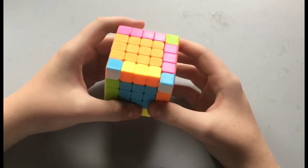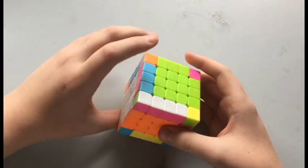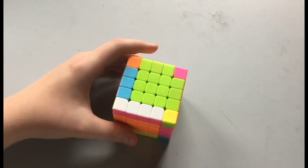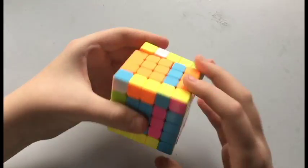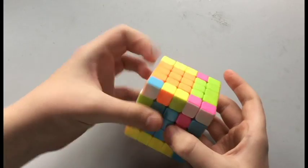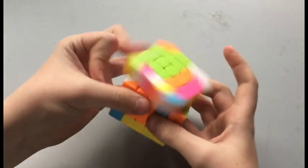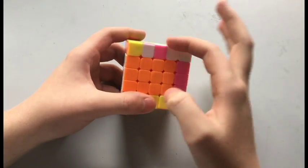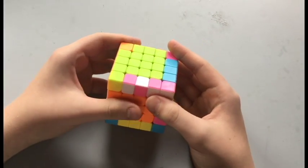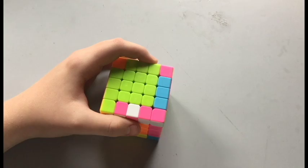So the next thing you might have is parity. Let's move on to that. So luckily there isn't any orientation or permutation parity, but what you can have is called last edge parity. So this algorithm will do this. It will flip one or two pieces on the last edge. So let's learn this algorithm. It's similar to the 4x4 parity. There is one extra move.